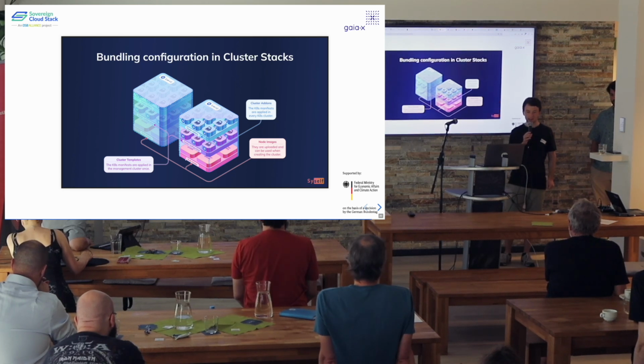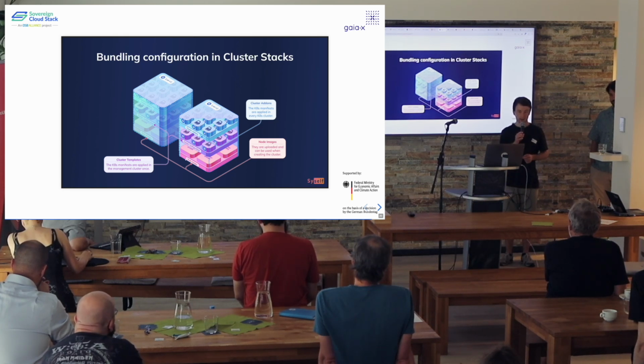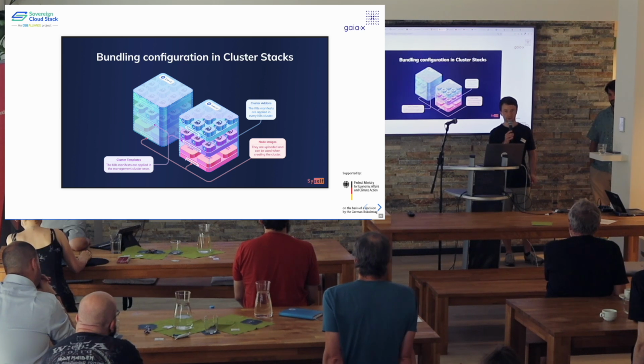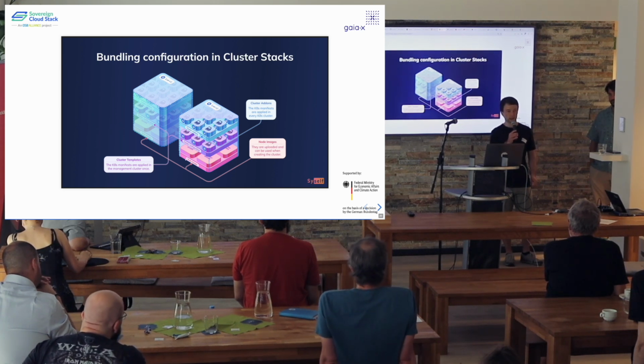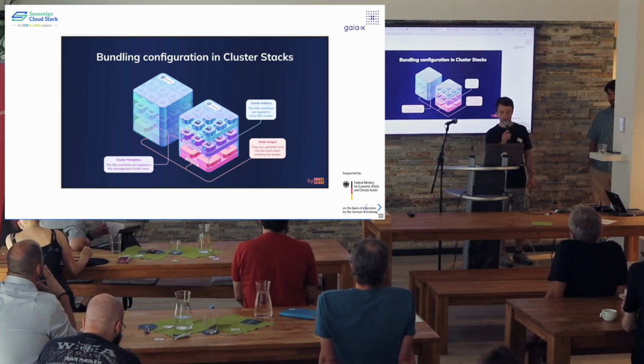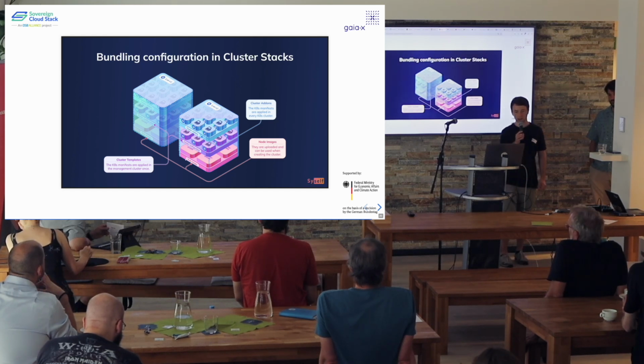And now let's think back about the cluster stack operator, because the cluster stack operator together with the provider integrations plays a really important role in getting these different layers ready for the user. The provider integrations are responsible for the layer of the node images, because node images are usually something that is very dependent on your infrastructure. The provider integration for OpenStack, for example, would take care of the node images for OpenStack. And that one actually exists. So that is one of the provider integrations that are already in use for the cluster stacks.